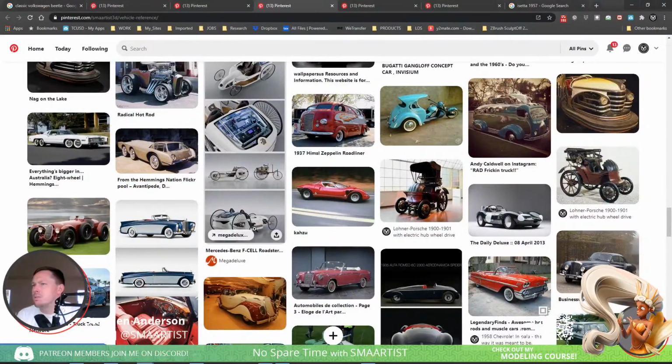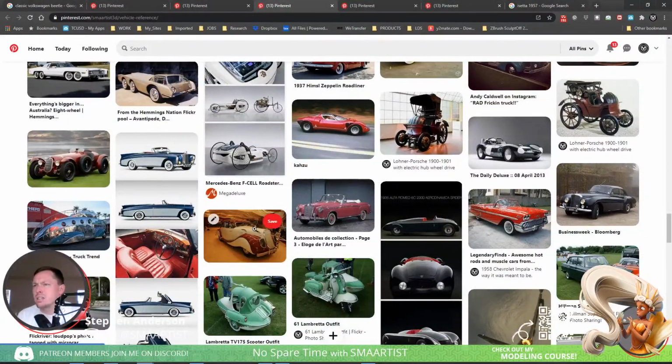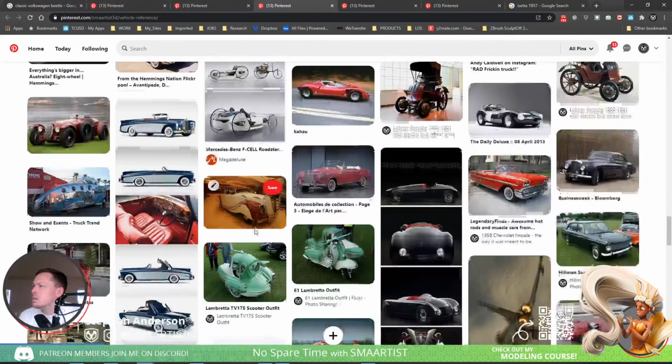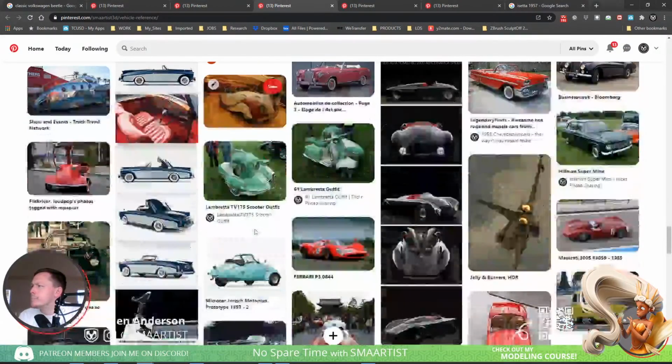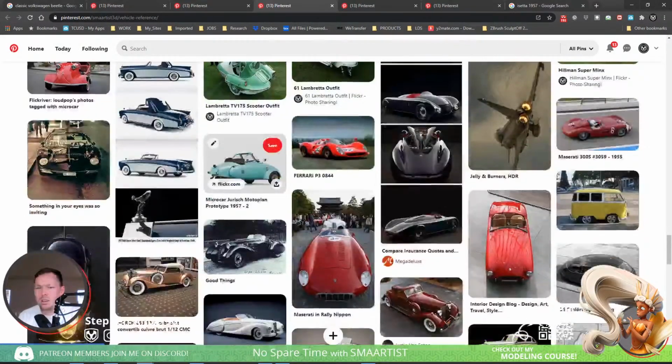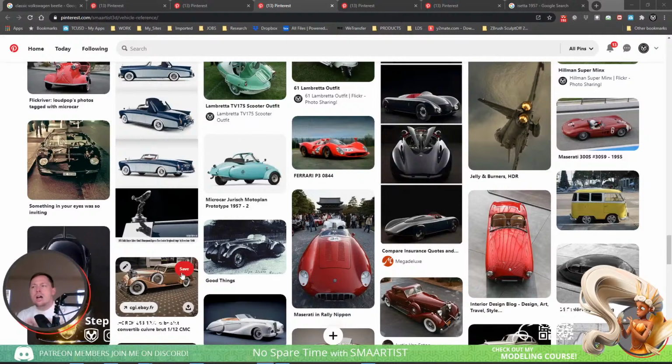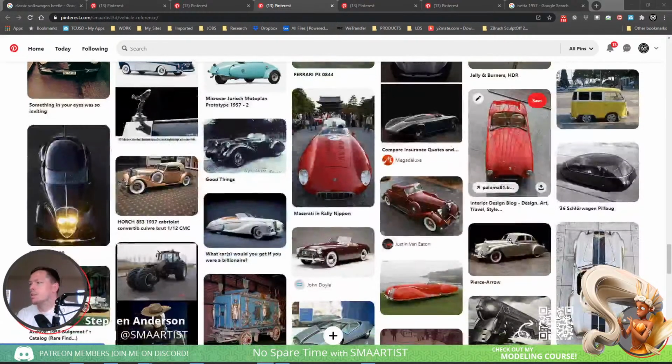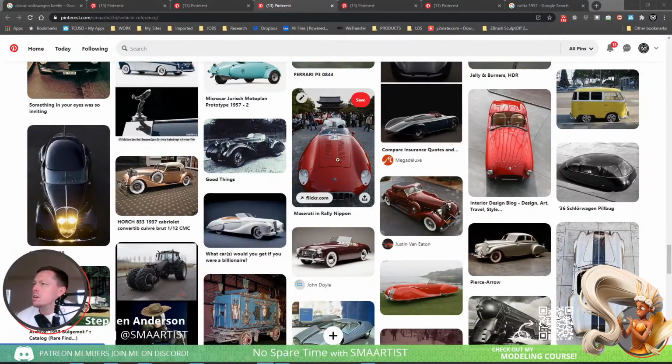But we'll open it for reference just to look at it and consider different things. That's cool. It's a Maserati, like an old Maserati.